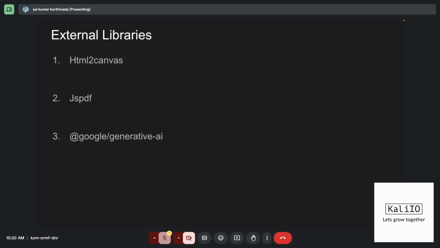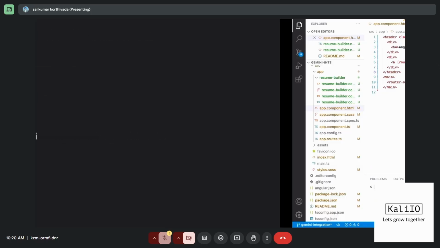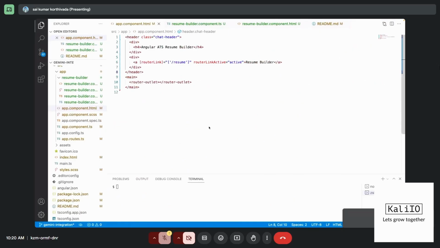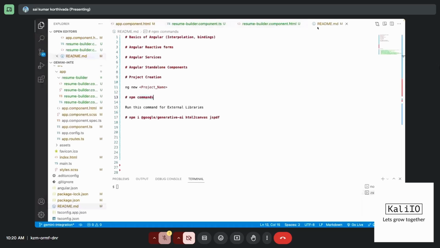So let me go into the terminal. Let me go into Visual Studio Code, and I will talk about this. Okay, for time's sake, we are not concentrating on the complete Angular application now. We are concentrating only on the generative AI. So what I did is, I have created this project, and before going into this project, people need to know about basics of Angular, like interpolation, bindings, and everything.